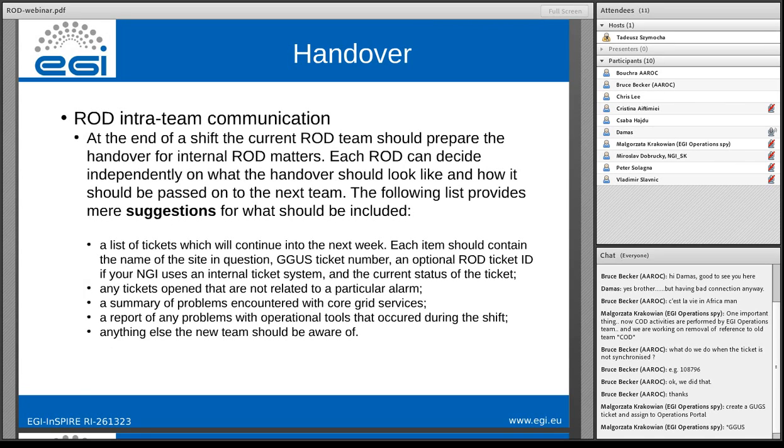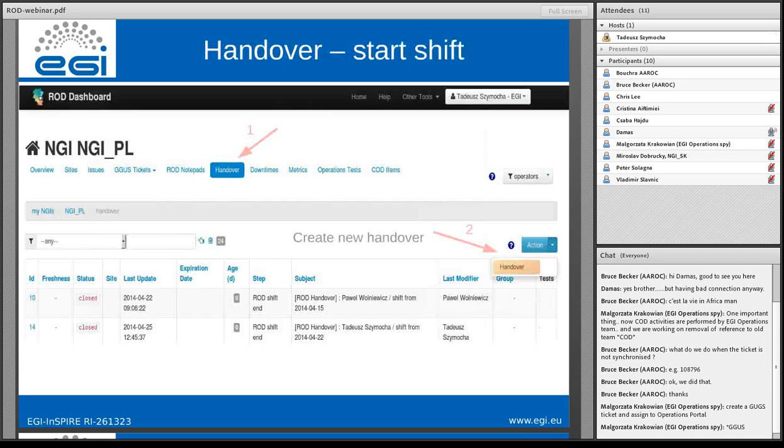It depends on your work style and decisions. From the EGI operations view, it's important that the issues are handled and tickets updated accordingly. So if everything works fine, how you organize your work internally doesn't matter for us. So how to do this?